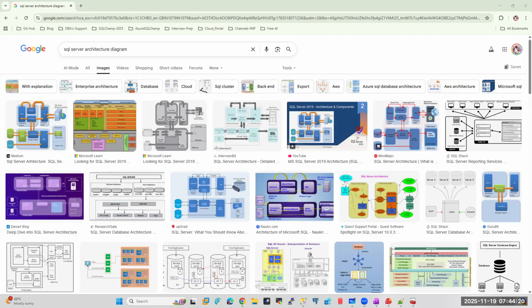Waits are very important. Statistics are very important. Performance counters are very important. DMVs are very important. Indexes are very important. All these are very important. Then only you will start going for tuning.